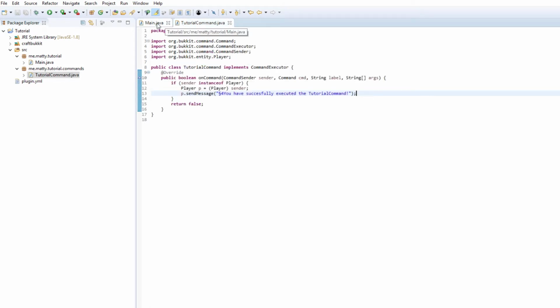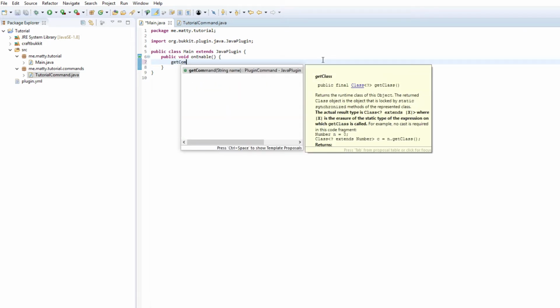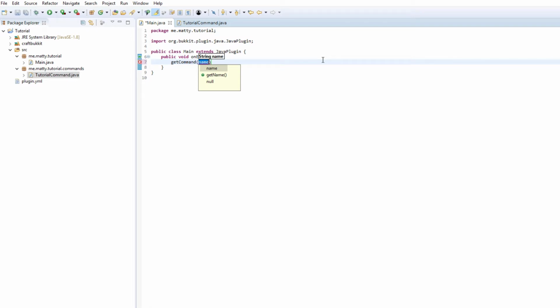Okay, so now that we can really use the command, we have to implement it in the main class. Okay, so how do we do it? We just write getCommand. Now it wants a string name, and the name will be tutorial.